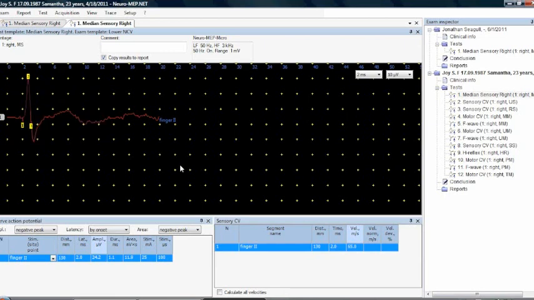Now let's say that, never mind this, that you found no response. Let's claim that this is not a response, this is artifact. It's not true, it is a response, it's not artifact. But you see, all of these things are showing this. So let's say that if you essentially get a flat line, and you want to say this is 0, okay, you grab cursor 1 and you drag it all the way to the end. Okay, now notice what happens. It's going to show you that the response has a 0 amplitude. Okay, and that tells you that the response is absent versus not done. Very important. Absent means something, not done means something else.